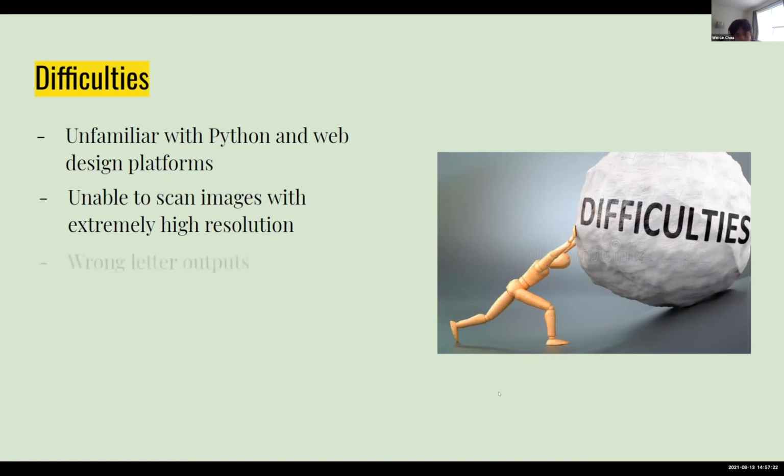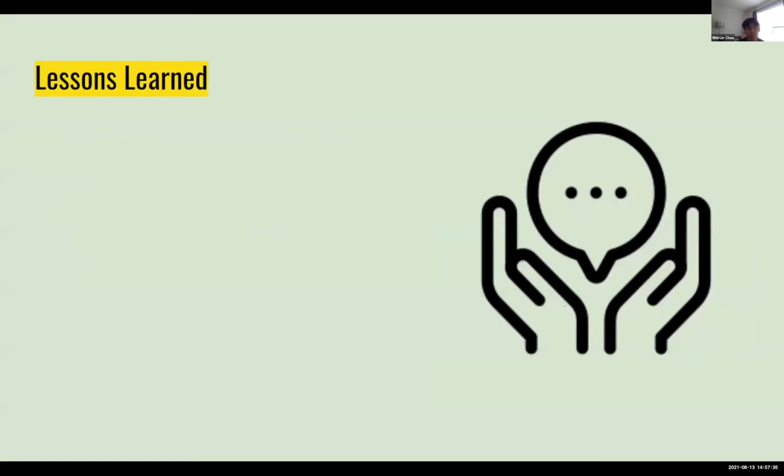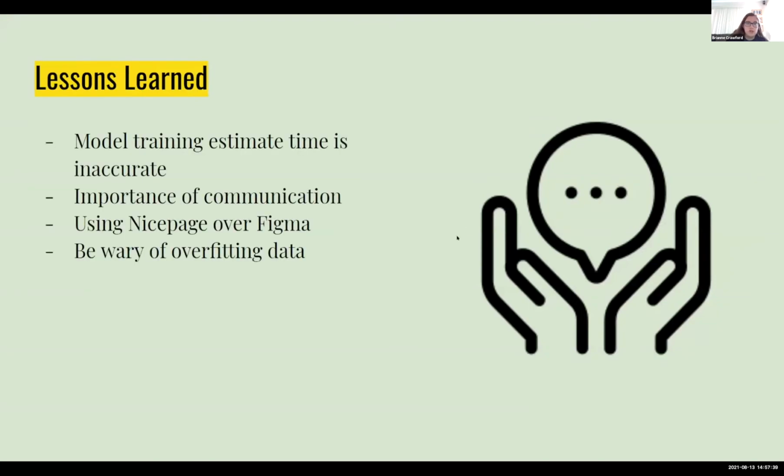When testing our product, we also find out that the AI is not 100% accurate. This is because some of the letters of the alphabet seem so similar, and some require hand motions to project that letter. So some of the lessons that we learned is that communication is very important. If you don't communicate well with your project partners, you might end up messing things up, and some problems are a lot easier to solve when you work together.